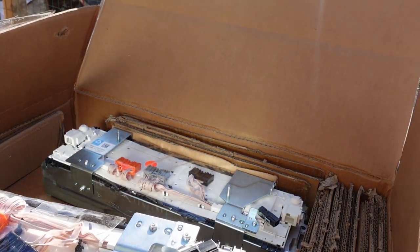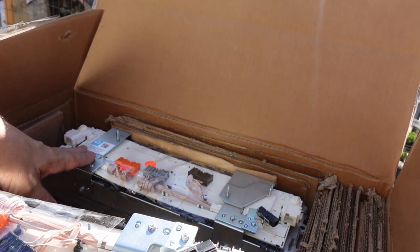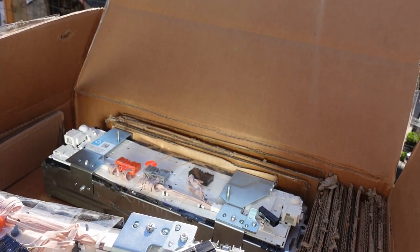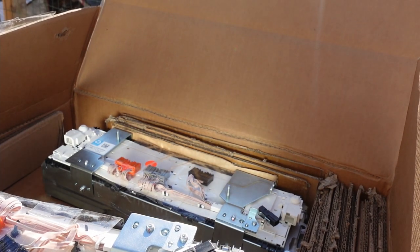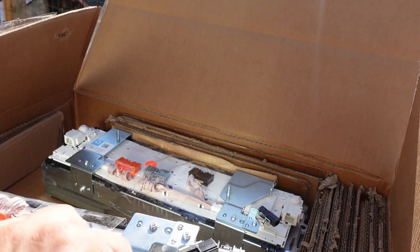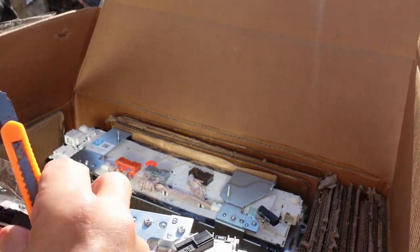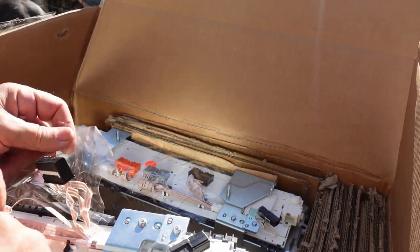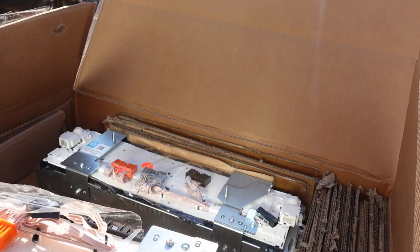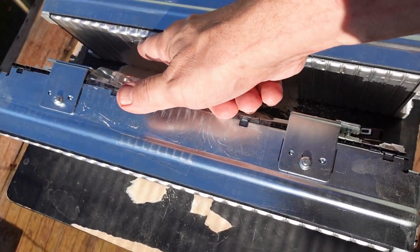One of the things I'm going to have to do is take this apart. I actually got more than two of these because I have plans for them, but I want to make sure I can do this first. The other idea is, if I can't use them for Ron's project, I'll use them for something of my own. I tend to like these — they have a lot of power. These are capable of some quite serious current when need be, which is part of the reason the battery capacity isn't bigger. They're quite big cells for just a 5 amp hour battery, but they can pack a good wallop.